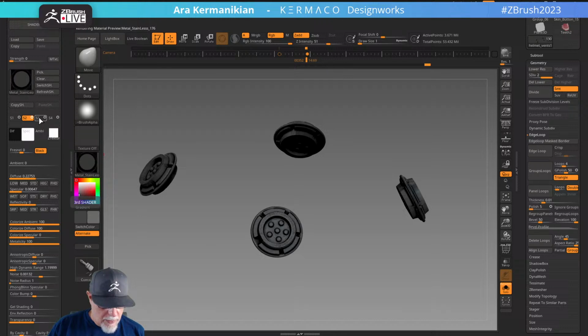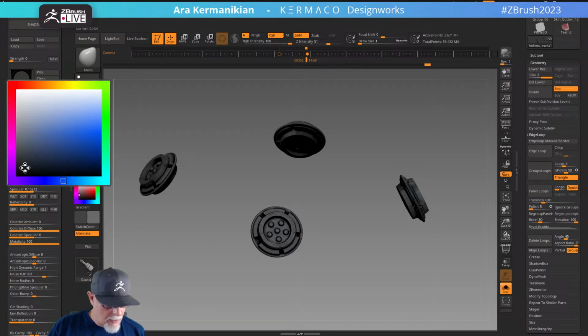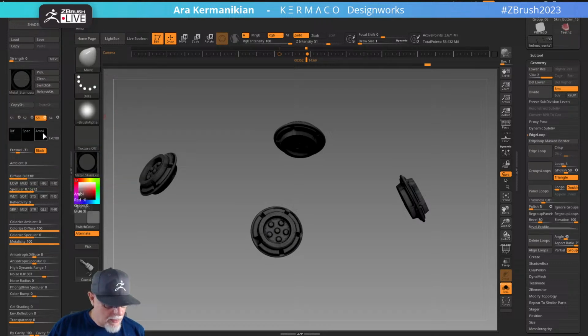This is the part that needs to be darker. Okay, like that. Let's pop in more of the diffuse on this, or no, less, maybe.